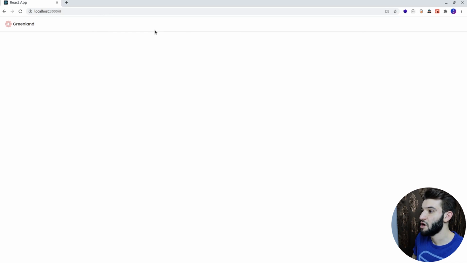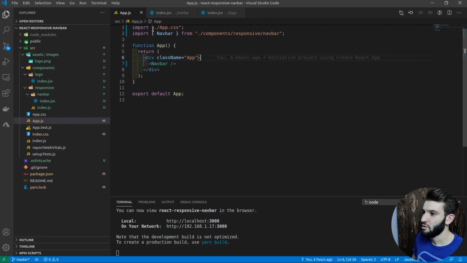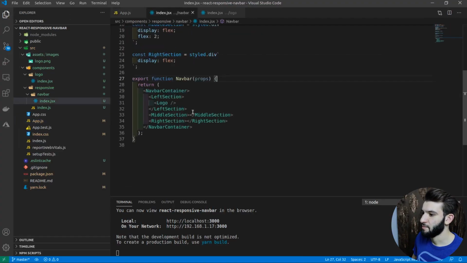Anyone who looks at it says, oh, this is a navigation bar. It's pretty self-explanatory. So cool, let's jump back. The next one in here, we've got the logo. This is probably all we need for the left section, nothing more. Now, the most complicated part is the middle section, where we're going to have all the links stacked.